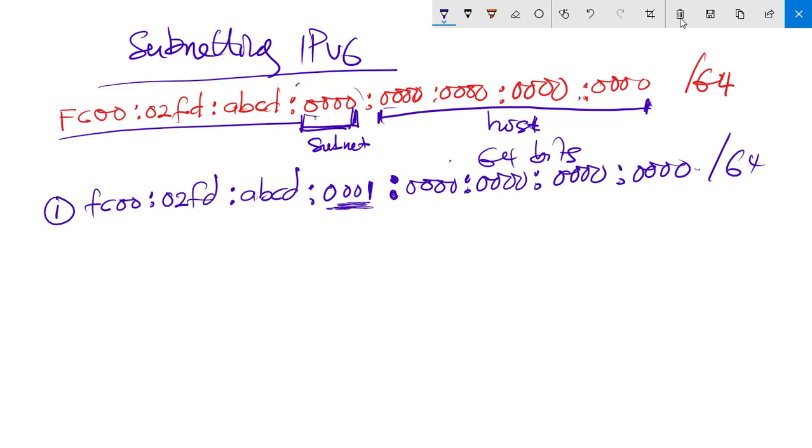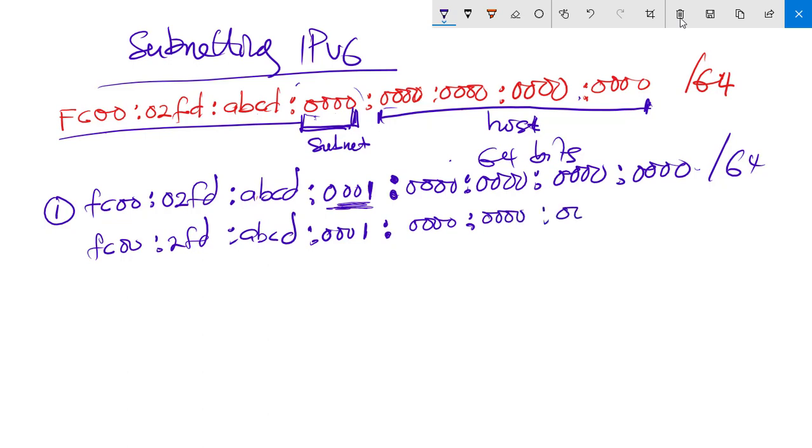So our first usable IP address will be 2FD, A, B, C, D. Then you bring your subnet ID. Then all zeros and 0001. That's the first usable IP address.